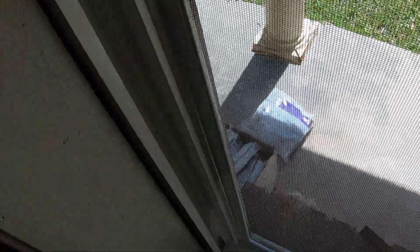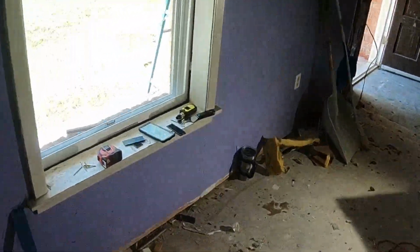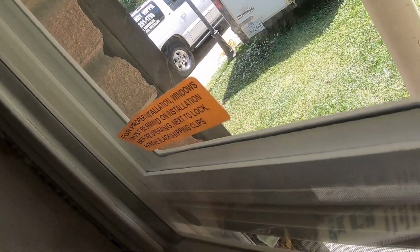Now, I think what I'm gonna go do, we're gonna grab some regular caulk, because I've got to caulk these anyway. I grabbed some regular painter's caulk, because that's what we're going to eventually use here. And I've screwed that top in place so I'm not going to get all of it, but I'm trying to get caulk back in behind it, and I know I'm not getting all of it, but that's all right. Now, I don't know if you can see, but I'm squeezing caulk in there, and I don't need a whole bunch. This just kind of helps, and then as I got this space, I'm turning so that I'm just inside of the wood. Okay, I know that my bottom is flush, so I'm not going to be able to do that. You see, like right here.